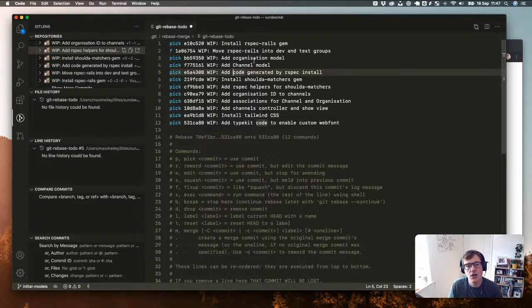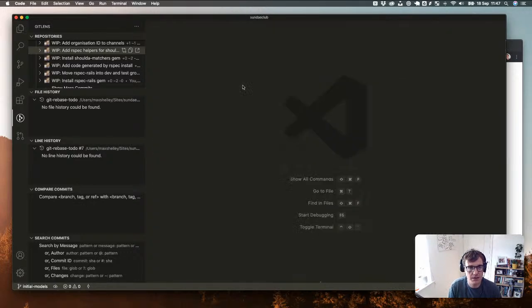And you can do as many. We could start to do more. The next thing we're going to do is reword this commit message. But we could do that here. I'm going to do it in multiple steps, but we could do that now as well if we wanted. So I'm going to show you how to do multiple interactive rebases.